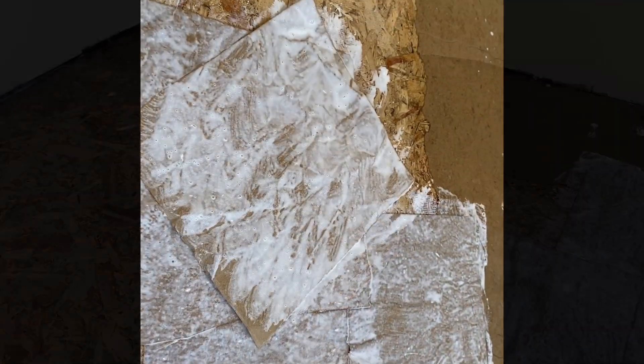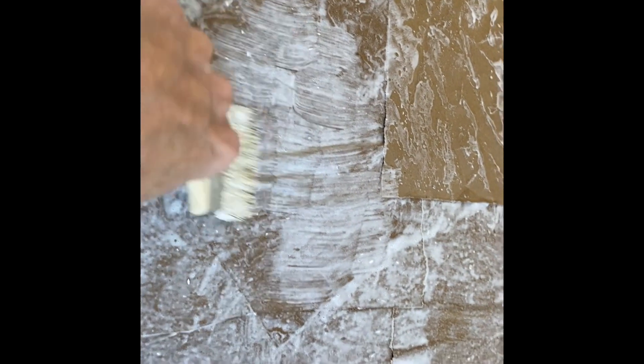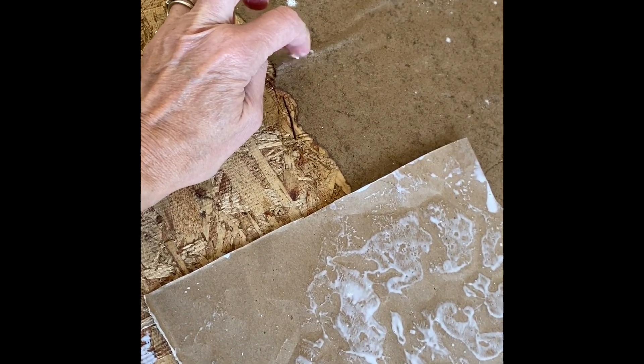Decoupaging the whole floor out here looks like a hot mess right now. What I do is lay my square down, get it all covered with glue — sometimes I lay it on top of the last one so that side gets wet too — then position it where I want it and paint over the whole thing. Pay attention to your edges. I don't mind the little ripples; hopefully the polyurethane will be thick enough to flatten those down. This is an experiment.